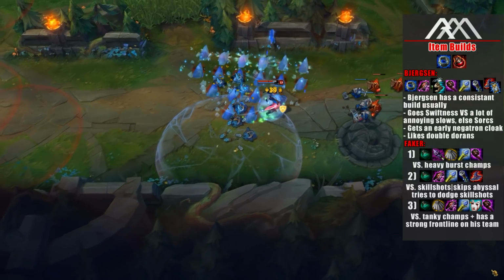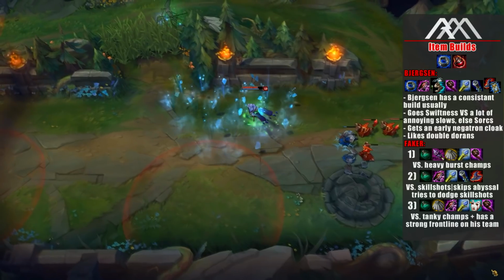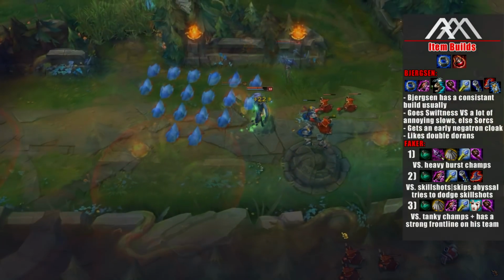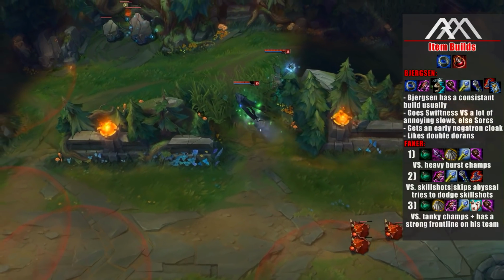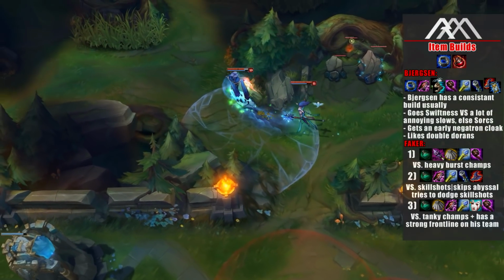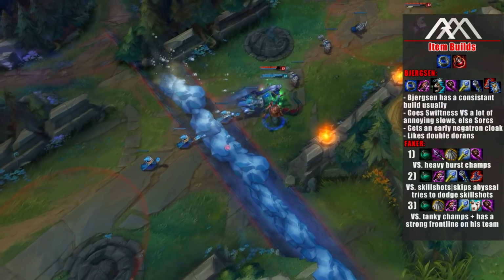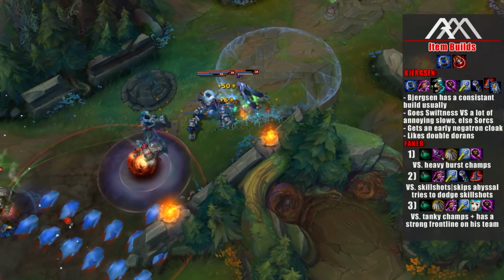But looking at FAKER's number 2 build, this is the one he usually takes against skill shots because he ends up skipping the Abyssal Scepter. He simply relies on his own mechanical skill to dodge the skill shots. And the overall build can look something like this: Morellonomicon into Rylai's, into a Void Staff, and into a Rabadon's. But moving on to build number 3, this is one he gets whenever he's facing tanky champions, but he also has a fairly beefy frontline on his own team since he does get that Liandry's Torment.